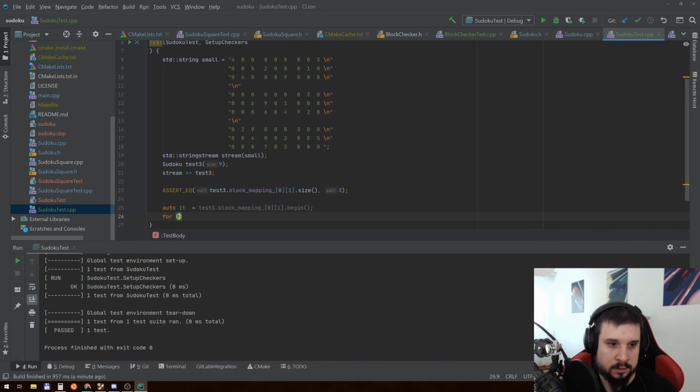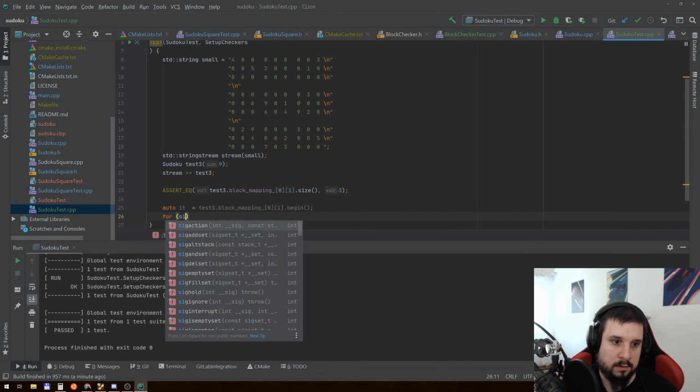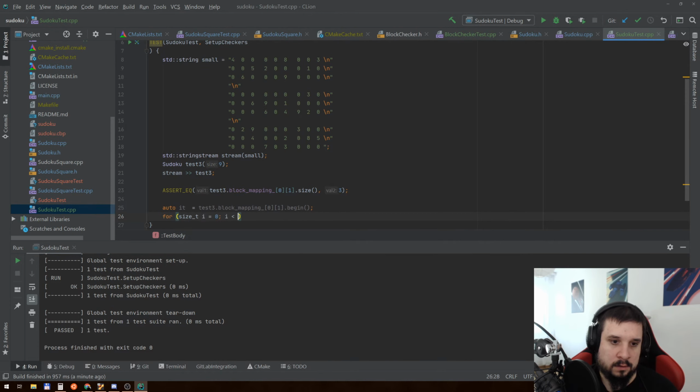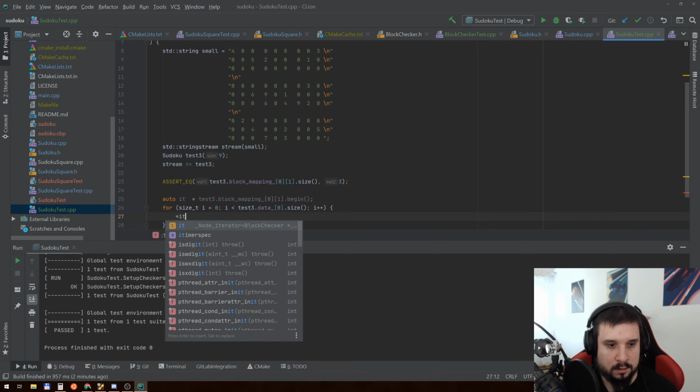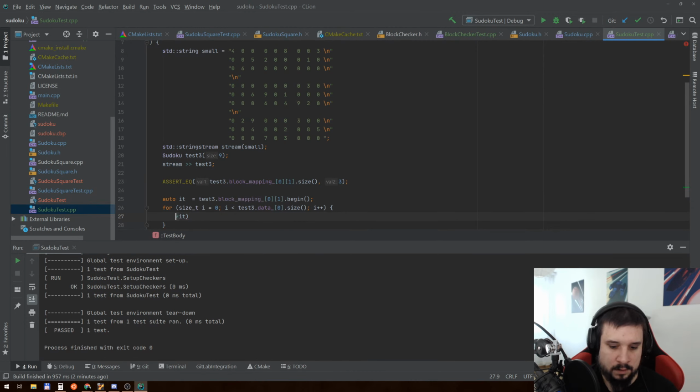So I can just do data 0 size. So this thing, yes, this is a block.